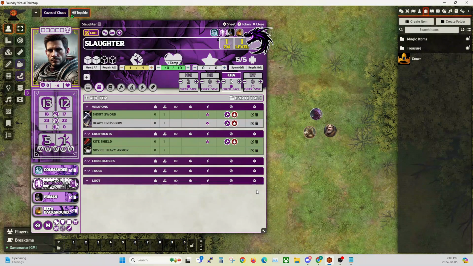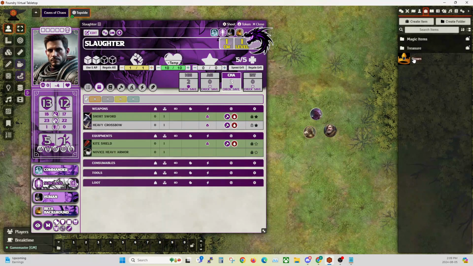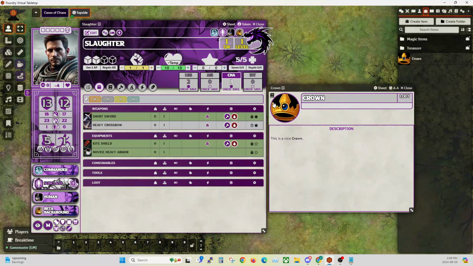Now, one thing that's a little interesting, you'll want to know for magic items and so on, there is a little button over here. This is a book. And this book is to identify the item. So let's say it's unidentified. That's really cool, right? Because you want to do that for magic items. Now, there is no identify spell yet in DC20, so I don't know how you would identify it. Maybe attune to it or something.